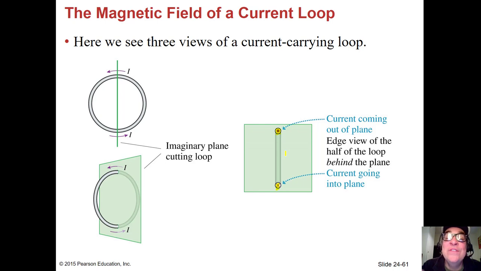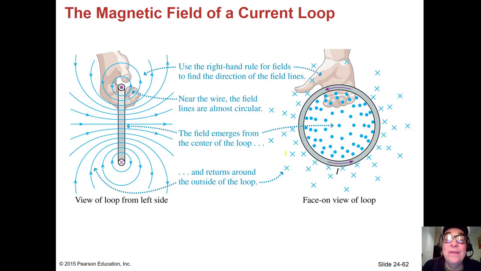First of all, though, which is the direction of it? We'll still use the right-hand rule to figure out the direction. Same idea, put your thumb in the direction of the current. So here's the slice view again. Your thumb is in the direction of the current, which is out at you, and then you curl your fingers around, and that's the direction of the magnetic field. You can take your hand here and move it all the way around the loop. And when you do that, you'll see in the center of the loop, the magnetic field's actually pointing this direction.